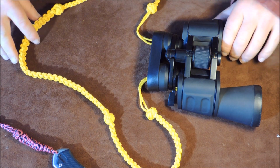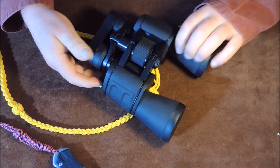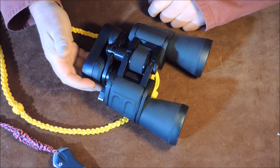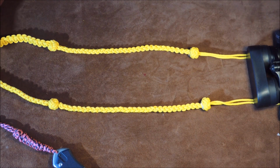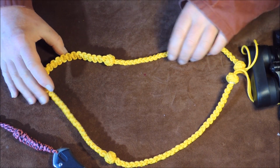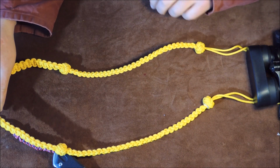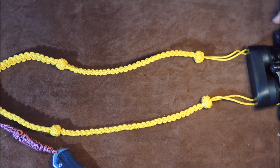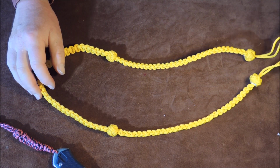Who knows? Anyway, today's little exercise is, Johnny's got a pair of binos, and these binos came without a nice lanyard. So what I've done today is I'm going to show you how to tie a simple lanyard for your binoculars, or it could be something else. It doesn't necessarily need to be your binoculars, but here is the lanyard itself.